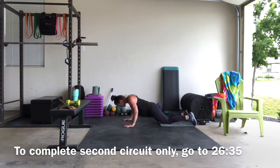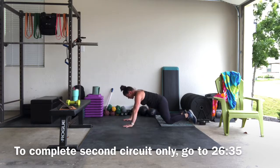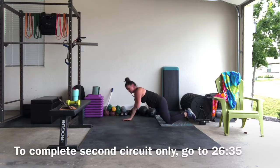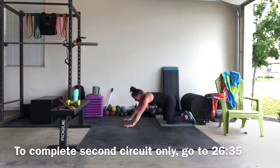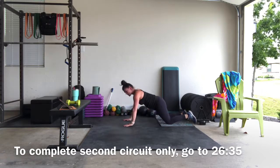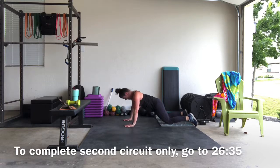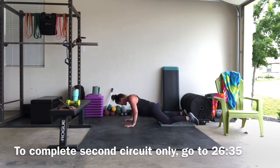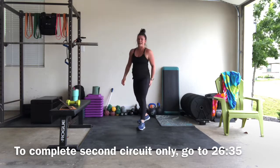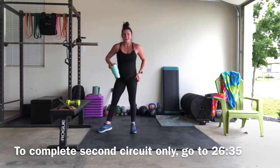Drive those palms into the ground. Push that floor away. Woo. 10 seconds. Come on. Five. Don't stop. All right. One round. That's it. We move on.